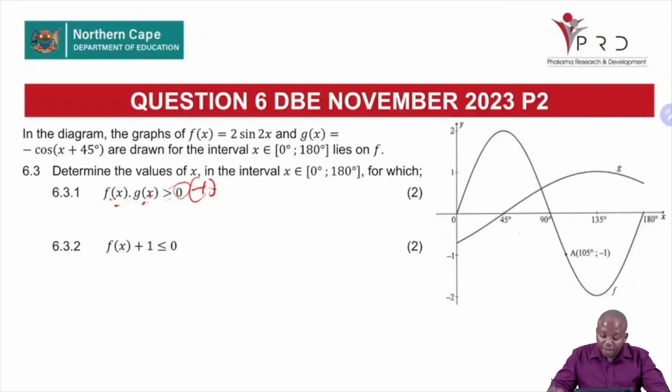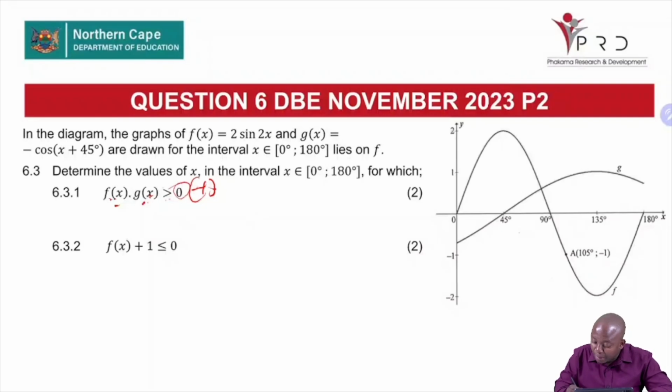Now let us check the first one. Remember, I want to get a positive. This one is positive, this one is negative. Positive and negative gives me a negative answer. I don't want this space, so it's out for me. Look at the second one. Second one is the g at x is positive, the f at x is also positive. So positive and positive will give me a positive answer. So I want this area. Right. Then I proceed.